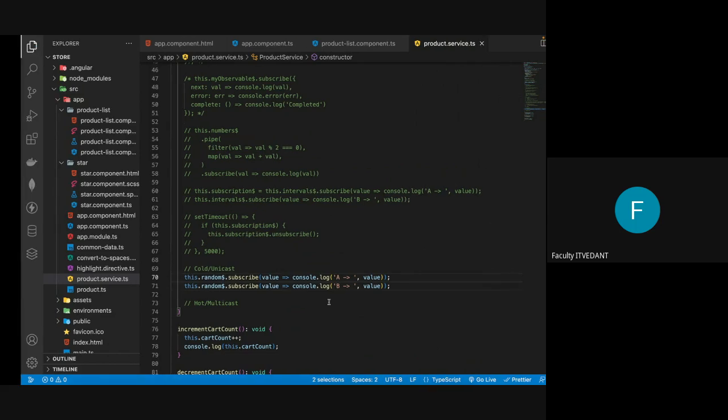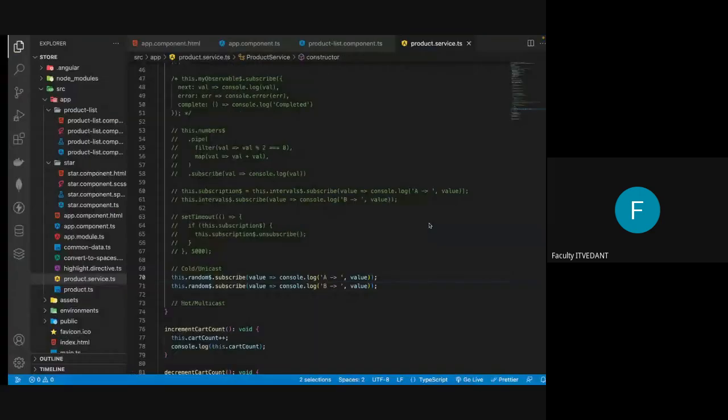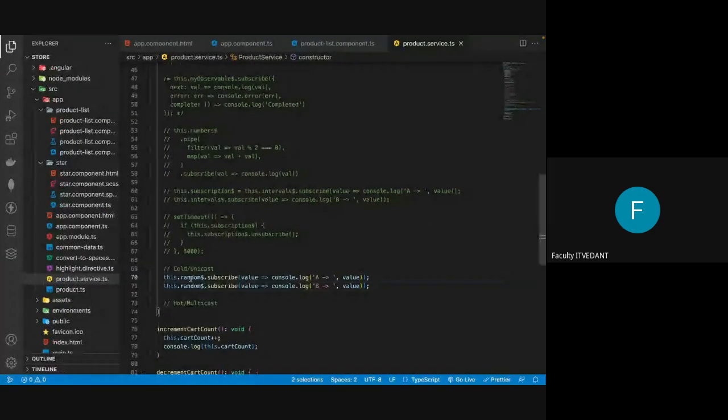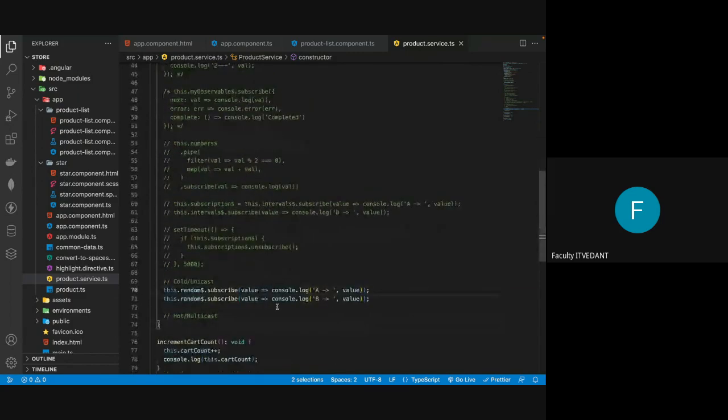You will see that a gets a different value and b also gets a different value. This proves that every subscription creates a different observer, and every subscription gets its value from a different observer. Otherwise, both would have got a single value.